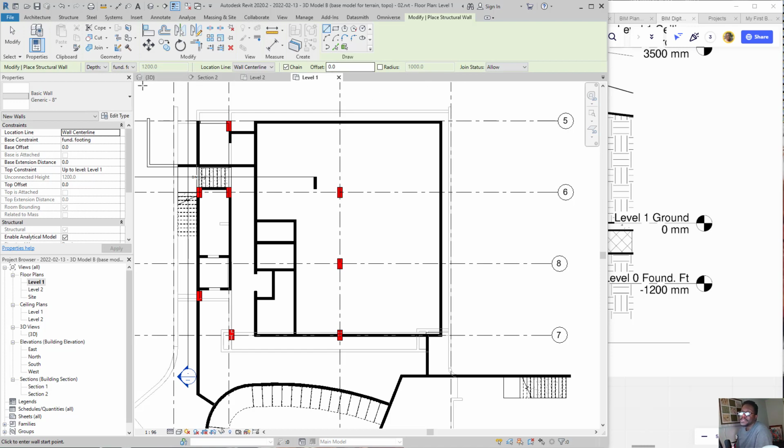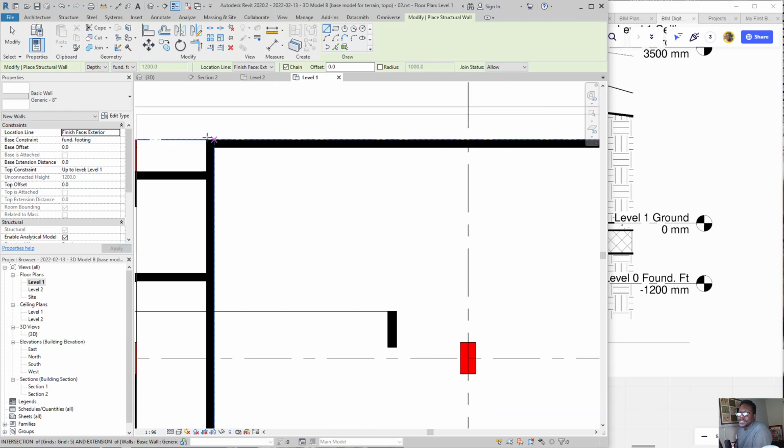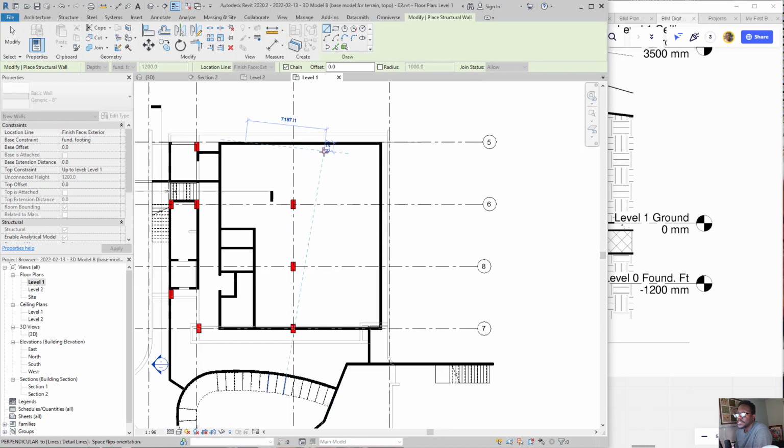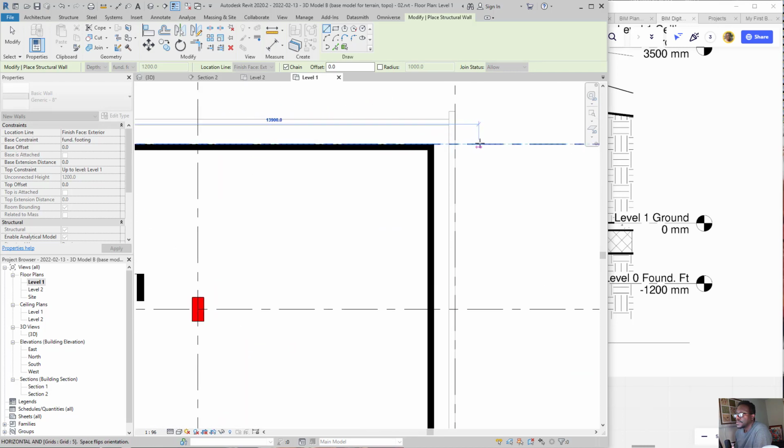the 0 plane. So now that I've chosen this, I'm also choosing the thickness of my walls. I also want to change the wall center line. You can choose if you want to draw using the center line, but I would rather draw using the finish face exterior, so that when I draw this wall now, remember, I'm not going to be able to see this wall because it's going to be below the ground plane, right? So I'm able to click here, and I can actually draw this wall in like that.